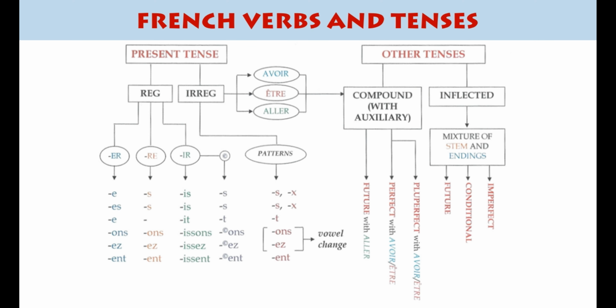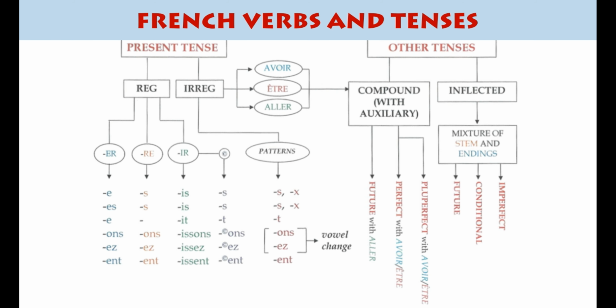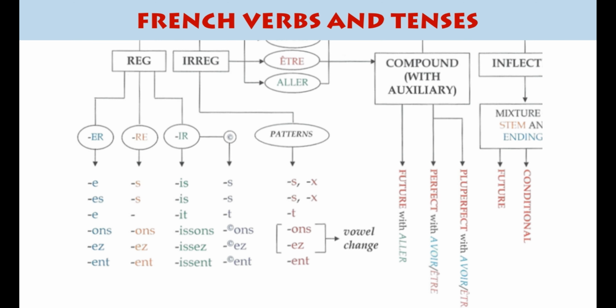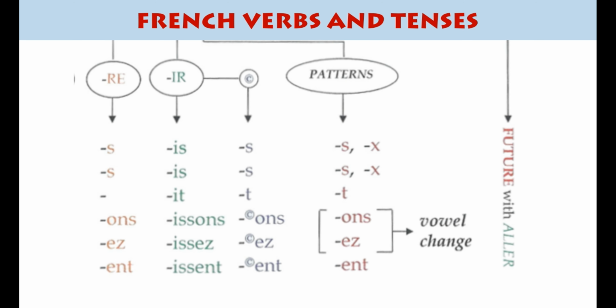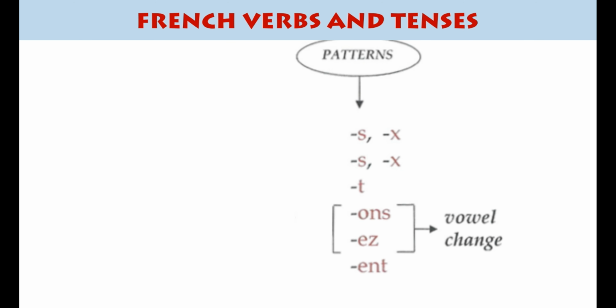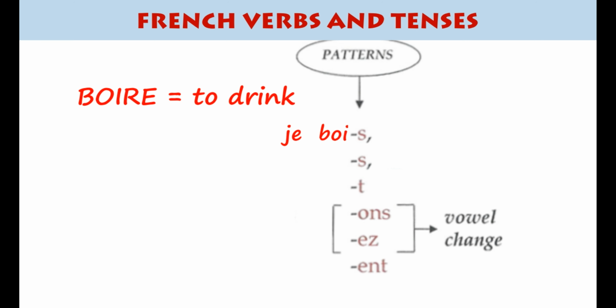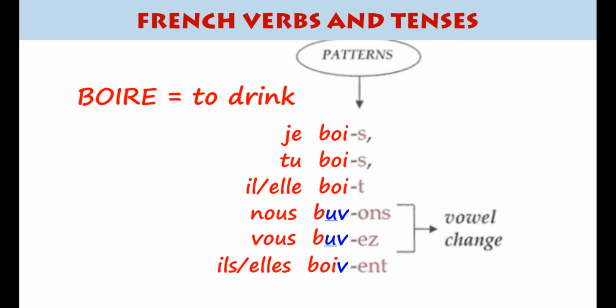Good. Coming back to our diagram again, we've got some irregular verbs. If we follow this line down here, we've got these irregular verbs that happen to still follow a pattern. So let's have a look at an example or two of irregular verbs. There's absolutely loads of these, lots and lots of verbs to get your head around for GCSE. You might want to check out my video on French irregular verbs, which will be in the French playlist. But in the meantime, here's an example.